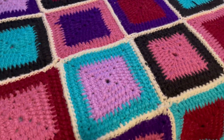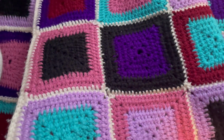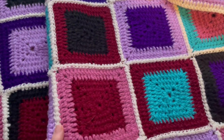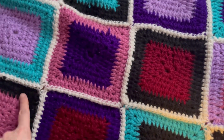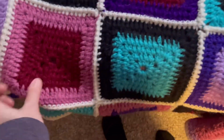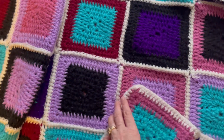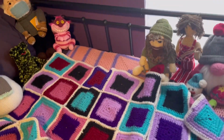Very strange color combination, but you know what? I think it's pretty. So this one, I really wasn't sure how to sew these together, and I believe the lady that taught me how to crochet taught me how to sew them together, but then I don't think I did it right because there's a lot of places where it was coming undone, and there's some holes here, and it's not constructed perfectly. Then we've got the yarn sticking out here. I have to tuck in the ends in some spots, but this is really pretty. I like the way it turned out, and I like the way it matches my wall.